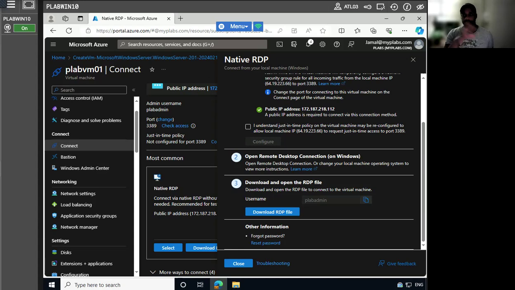RAID 1 is known as mirroring. RAID 5 is distributed parity, requiring a minimum of 3 disks. RAID 6 is known as dual parity, requiring a minimum of 4 disks. And then for added resiliency, you have RAID configurations that can be nested, like RAID 10, a simple example of which combines both striping and mirroring.